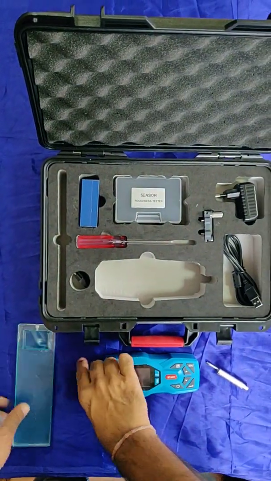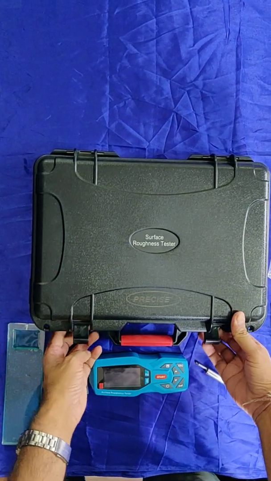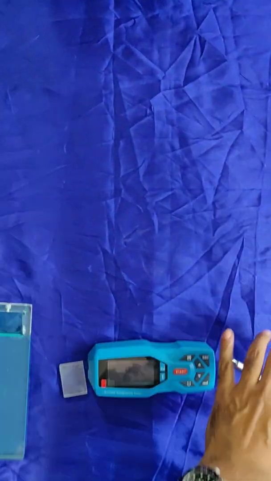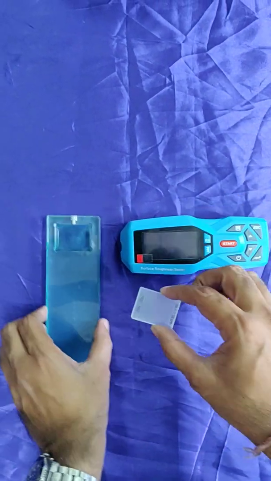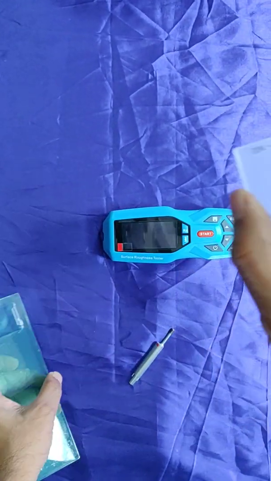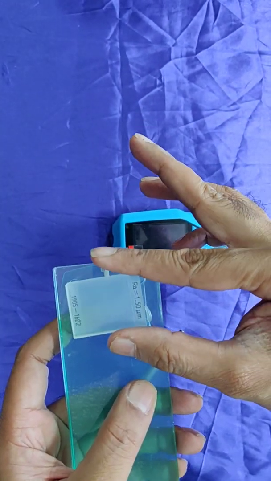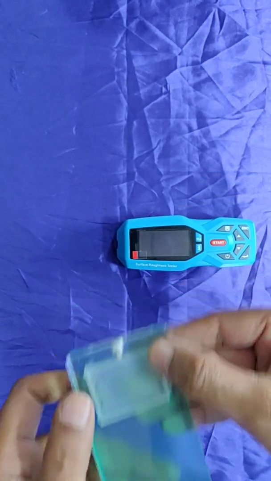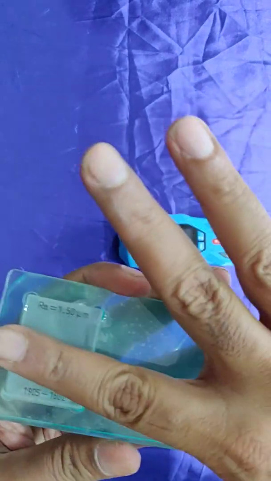We have to use this very gently. This is the block where we will fix the test specimen. So we close this box. This is the main unit holder, test specimen, and the stylus. So first we fix the stylus, first we fix the test specimen into the holder. So now it is fixed, it is in level.